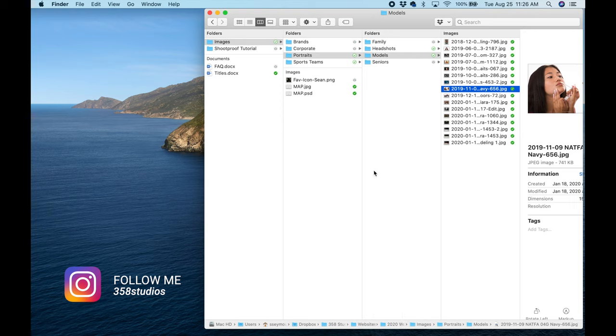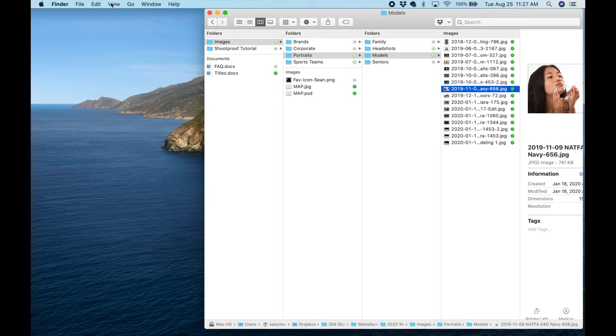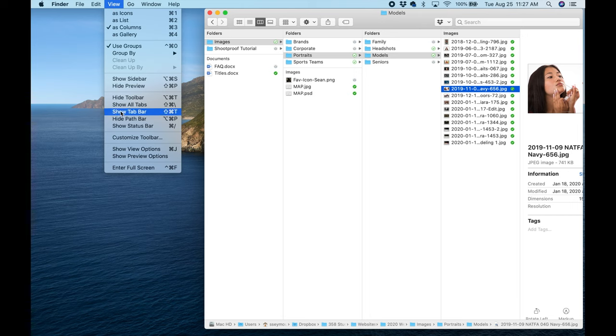You'll find that in this view, this will also mimic what I'm seeing up here. So by the time I get to Images, which is right here, then I'm in portraits, then I'm in models, and then I'm seeing a picture. So portraits, models, and then I'm out here by my files. That's important, especially when you're doing searches and you're trying to locate something and you want to see where the computer found that file.